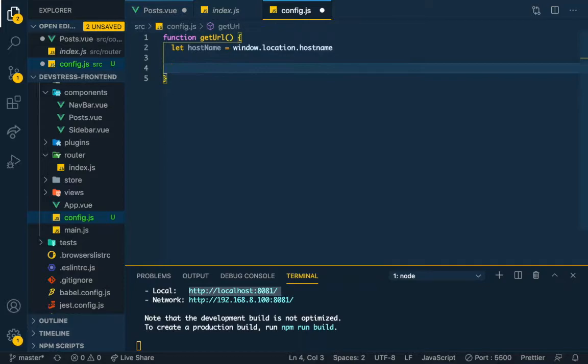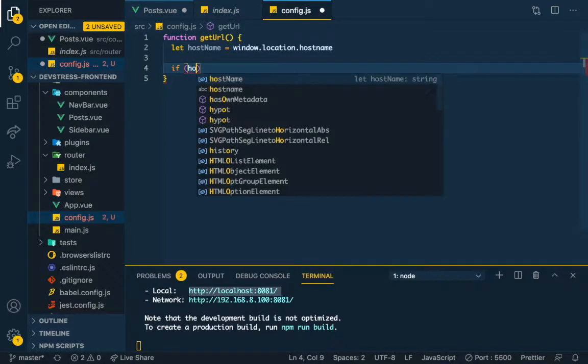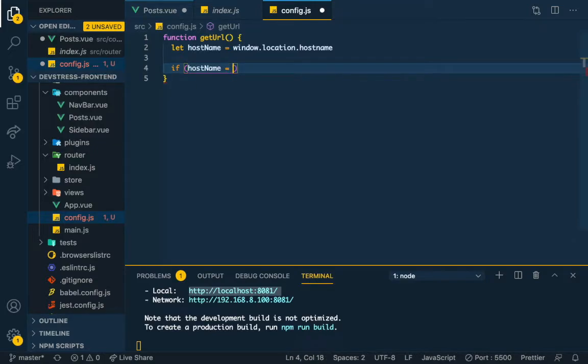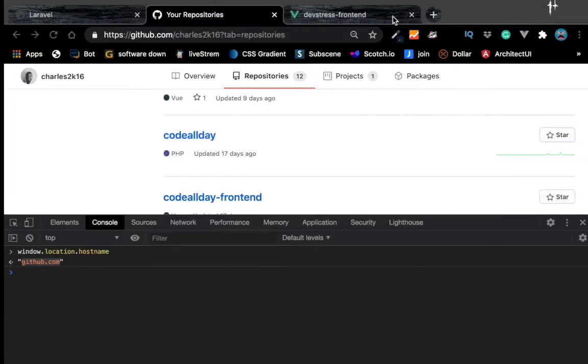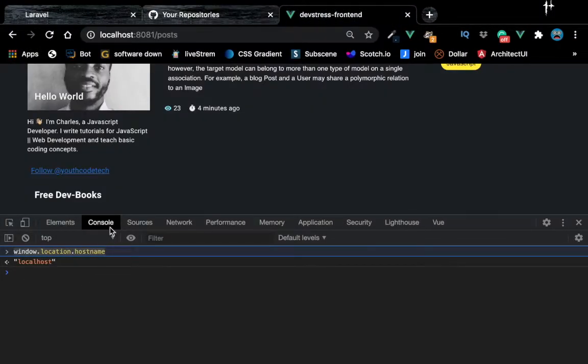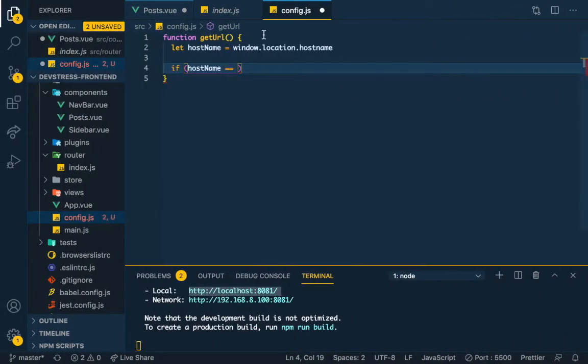Alright, good. So I'm going to write a conditional statement: if the hostname is equal to localhost, that means you are running the site locally, so we connect to a local database on our system. We don't have to worry about the live database online.